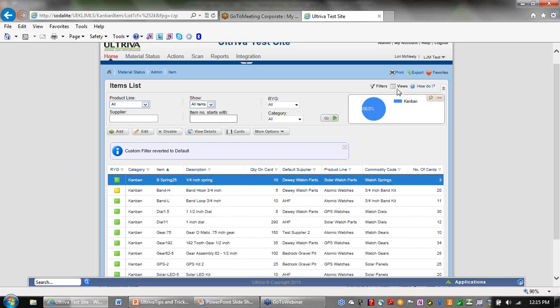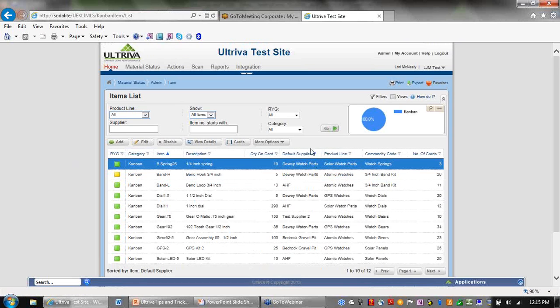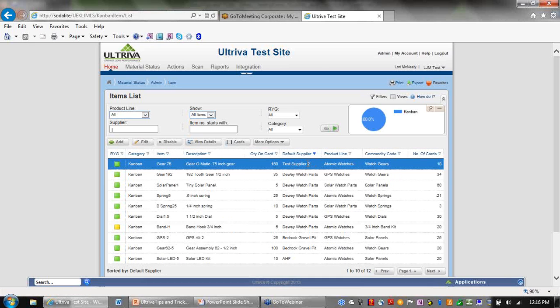Talking about views next, but what if I don't like the order that my items are displayed in here? They're displayed by item number. I may want to display it by default supplier and have all my suppliers grouped together, the supplier items group. I could click here to put a sort here on the default supplier, but I still need to unselect the item because things are still in item order. I'm going to click item to delete it.